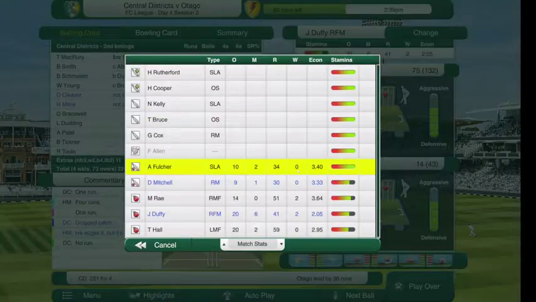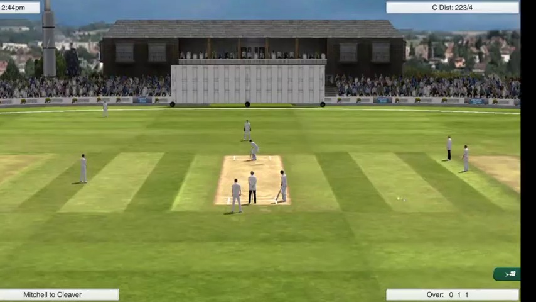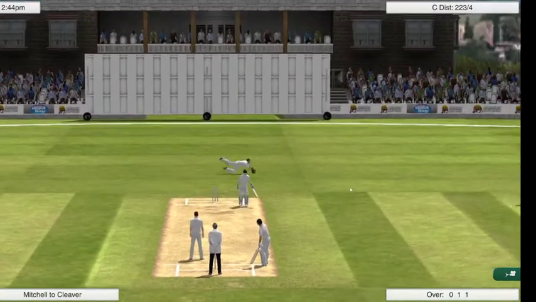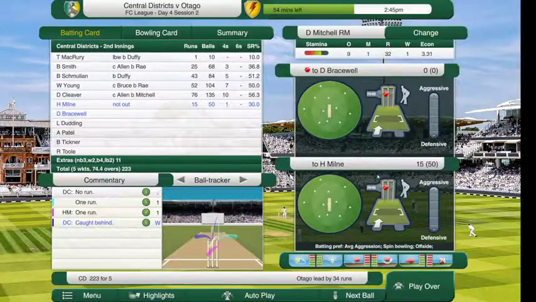Daryl Mitchell has to get through a bit of a spell here. Jacob Duffy will come in for just 3. Fulcher. The all-rounders have just got to do a good enough job, pick up a few wickets here and there. Daryl Mitchell gets the wicket of Cleaver. He's got him out for 76.